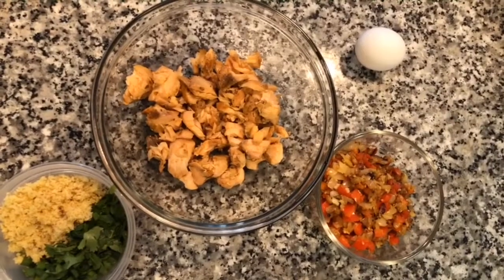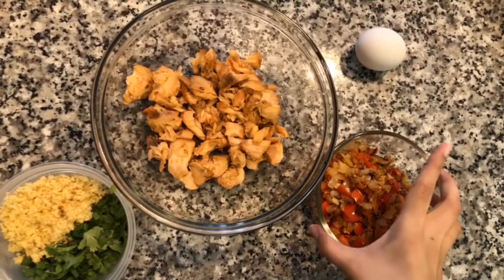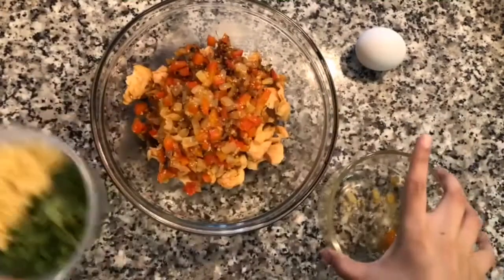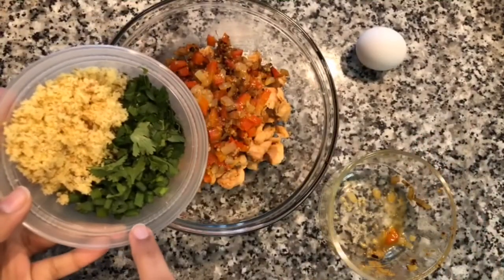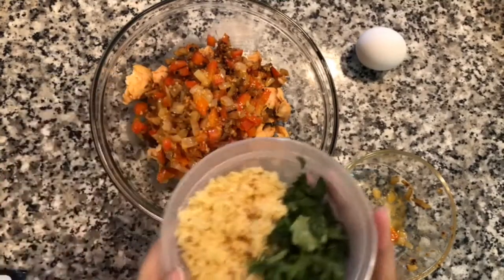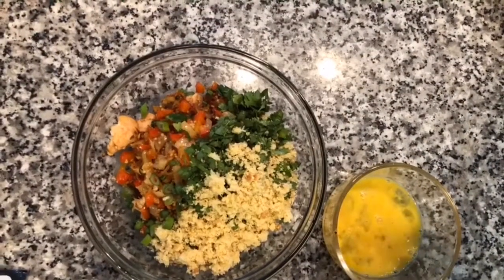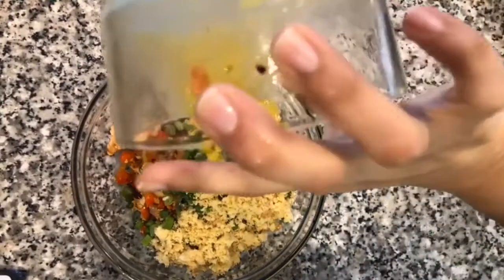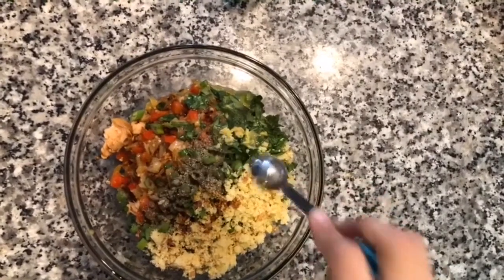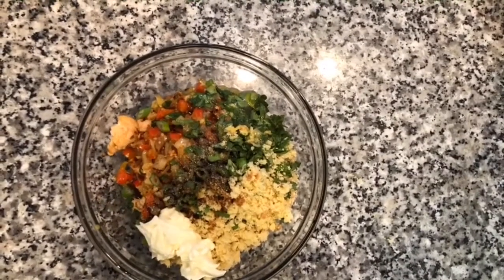Now into the bowl with the flaked salmon, I have let this cool down to room temperature and I'm going to add all of that in. I have 1/3 of a cup of green onions, 1/3 of a cup of cilantro, and 1/2 cup of breadcrumbs. We're gonna add all of that in. I'm going to add 1 egg that I just beat lightly. I added 1 teaspoon of soy sauce, 1/2 teaspoon of black pepper, and 1.5 tablespoons of mayo.